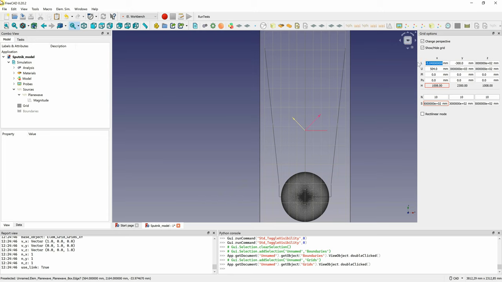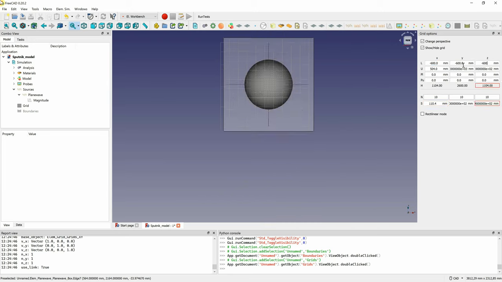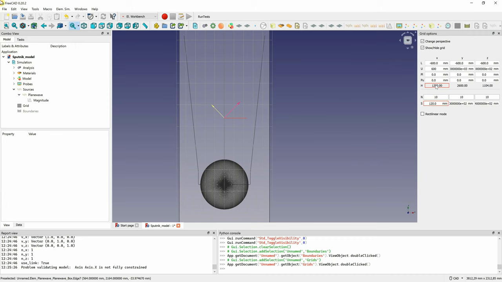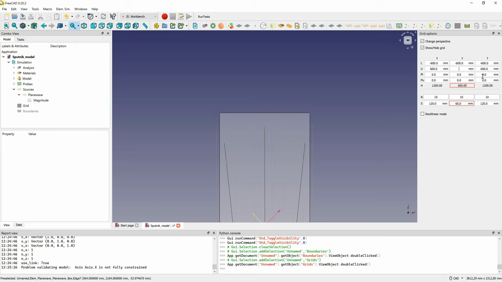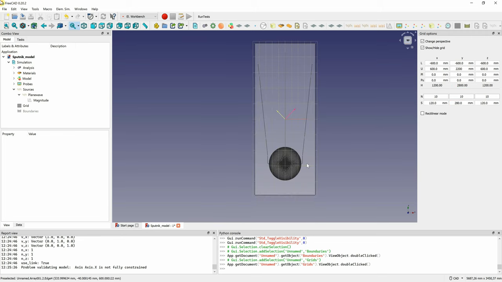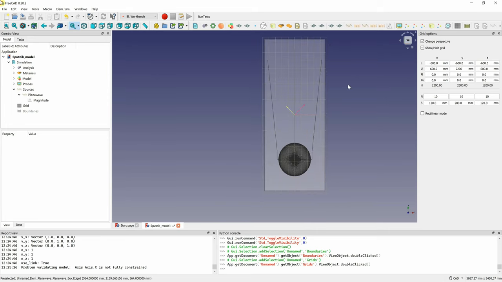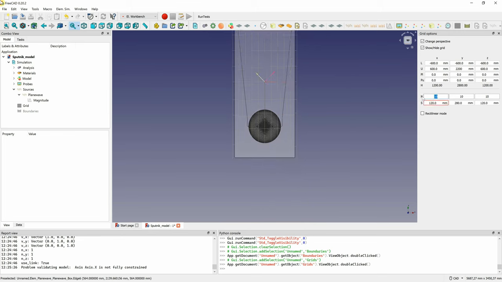So the lower bounding for this box is going to be minus 600 for all of them, positive 600 for X and Z, and our Y axis, which is the direction of the longer direction of our satellite, it's going to be 2200. Of course, we can see how the boxes are still pretty huge. We can see them in an olive color here. So we're going to either modify the number of elements per axis, or we can modify the dimension that we want to have in that axis. Right now it's at 120 millimeters, which is really big.